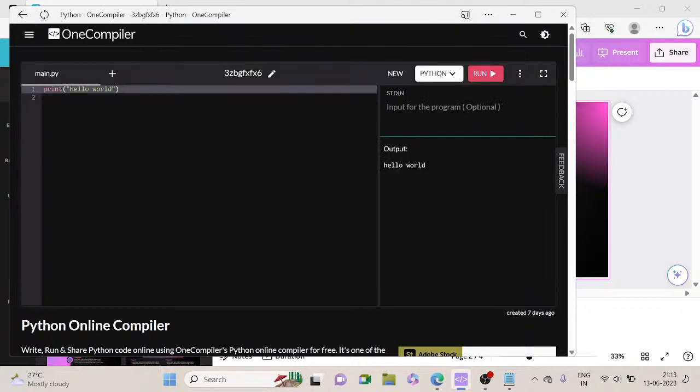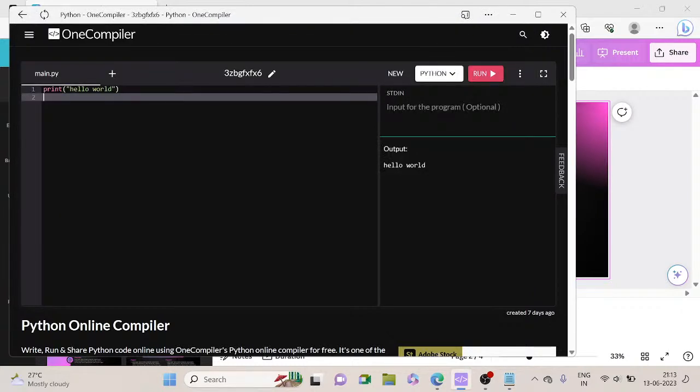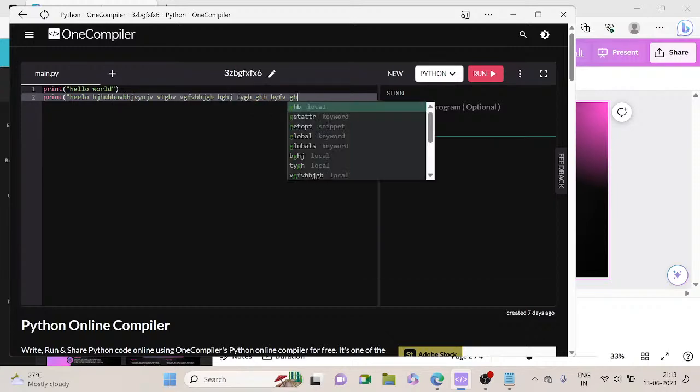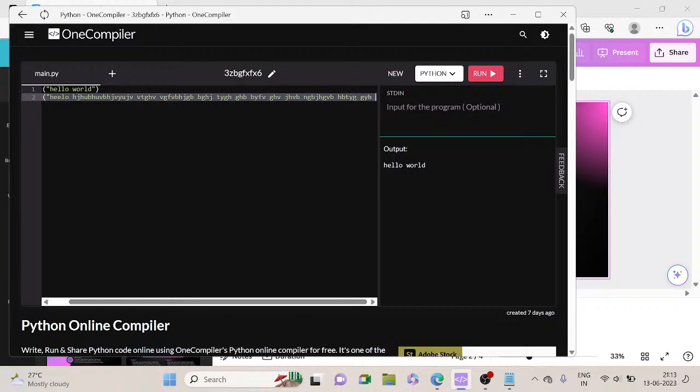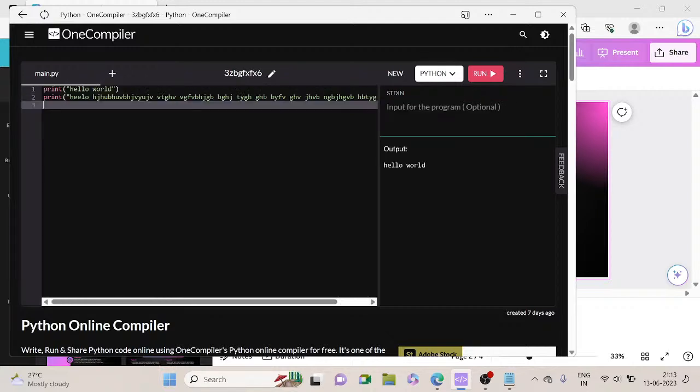Okay, so here I want to type a paragraph. I will type print, then a bracket, inside that bracket only one opening inverted comma, not double inverted commas, the closing will come automatically. Here you can type your paragraph. Okay, hello. So now I am typing some text. See, I can use the enter key also.